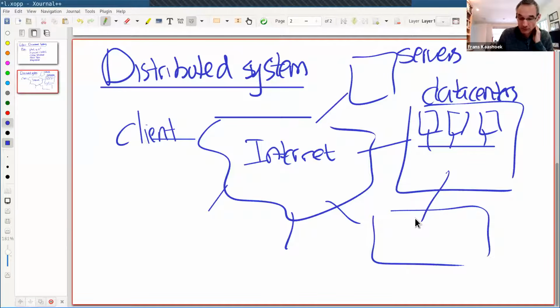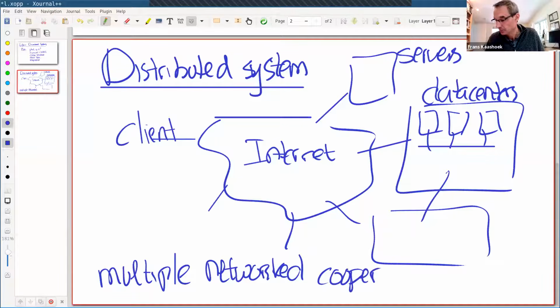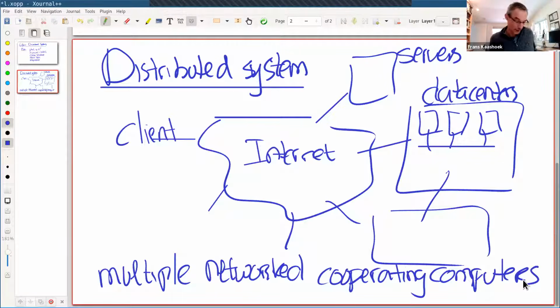And informally, the way I think about what a distributed system is, is that there's more than one computer networked. So they can interact only through sending and receiving packets, as opposed to say a multiprocessor where you can interact through shared memory, and they're cooperating to deliver some service. Computers. So those are the four key words that define distributed systems for me.